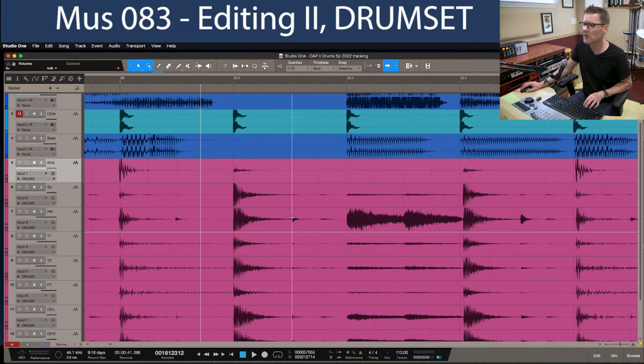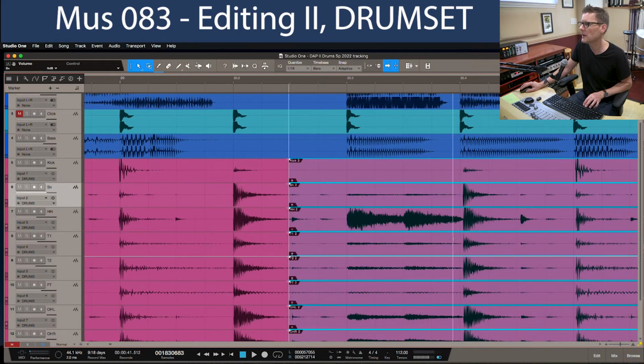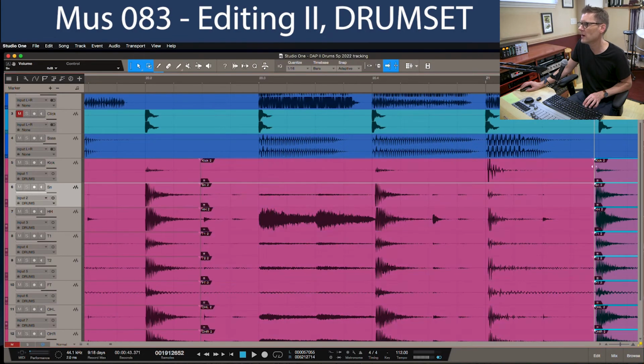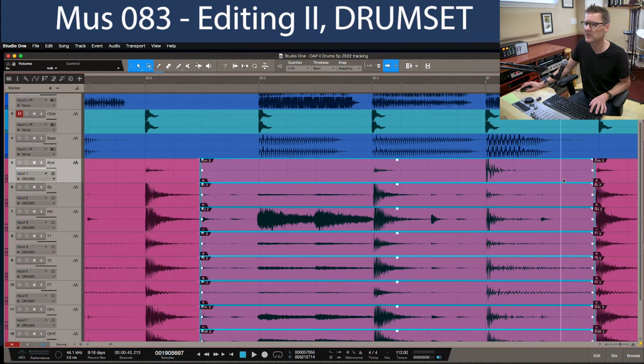And I can see even going back to this subdivision, like this is right on the down, and right here I'm a little lazy on the time. So let's go between there, and let's just massage this little chunk a little bit more so that we're lined up on the grid. It's not perfect, but I don't want the energy to drop off. So I'm pushing it just a little bit to the left here.